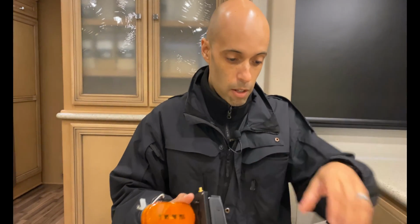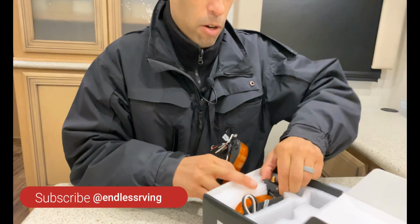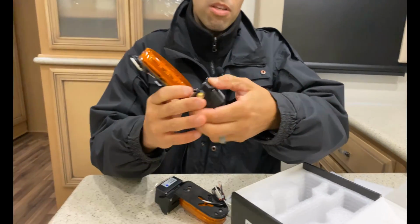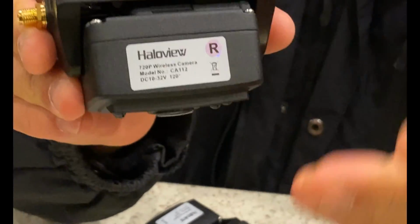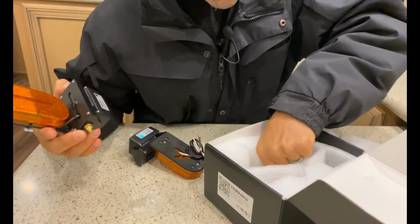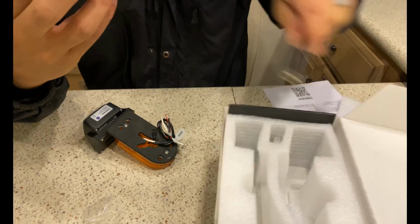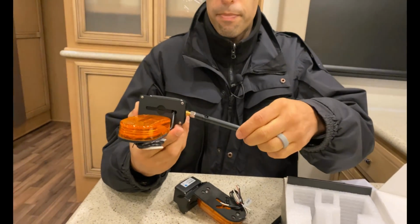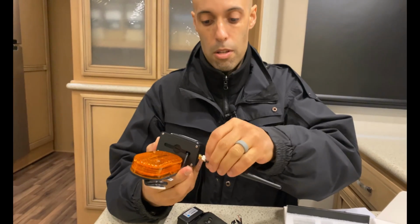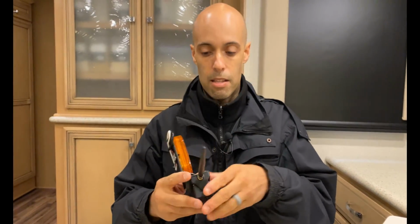The other stuff that comes in this box, you have a right and a left marker, and they're clearly labeled. You see this one says right. I'm going to hope that right means passenger side and left means driver side, but we'll see when we go outside. And then the only other thing that's going to come in here is 2 antennas, all right? They're going to go on top as such, and obviously this will transmit the signal back to the inside of the rig. So that's pretty much it for the unboxing.